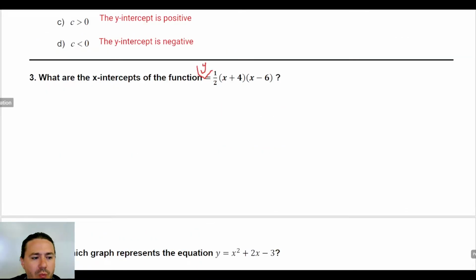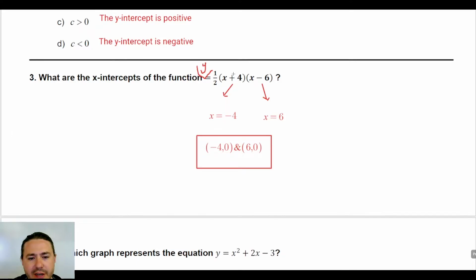So one way to think about that is like if you were to set these equal to 0 and solve for x, like if I said this factor equal to 0 and I said this factor equal to 0, then I'm going to get x equals -4 and x equals +6. And so the coordinates of these x-intercepts are going to be (-4, 0) and (6, 0). So those would be the coordinates of the x-intercepts. It's really nice if your function is in factored form because you can get the x-intercepts really easily. So yeah, let's go on to number 4 here.